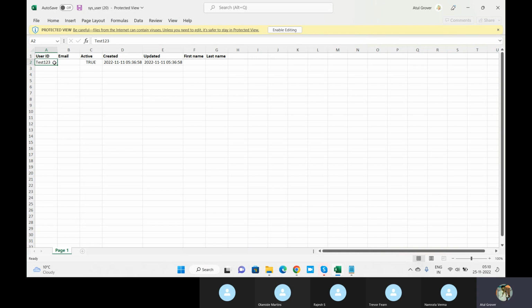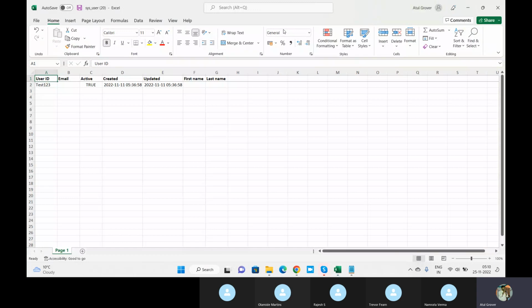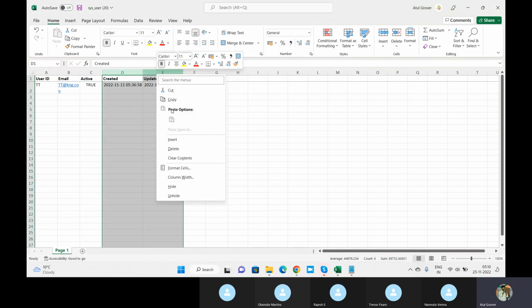So if you want to just update or upload a few information, I'll say use this method. Okay, let's say I want to put the user ID tt@lng.com. I don't want this field, so I can remove it here.